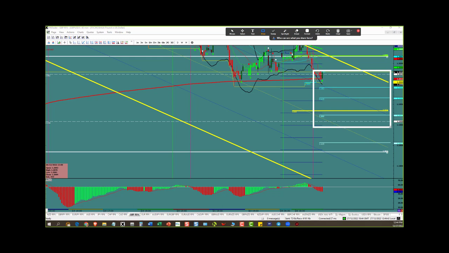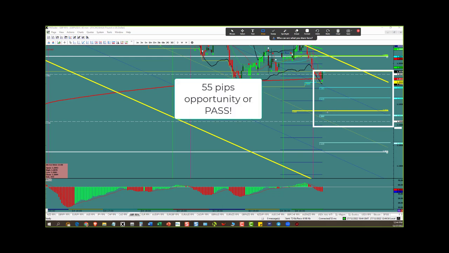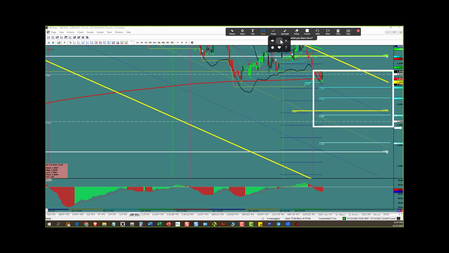We'd actually hold all the way down to the 1,900, all right? Because there are option contracts sitting on those even numbers, all right? So we can now see that we have an opportunity, and that opportunity has to be a minimum of 55 pips or more, or you cannot make a trade, all right? Our first trade is going to be here, right here, off the top, all right?